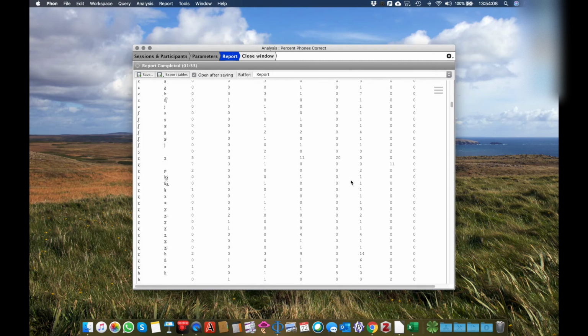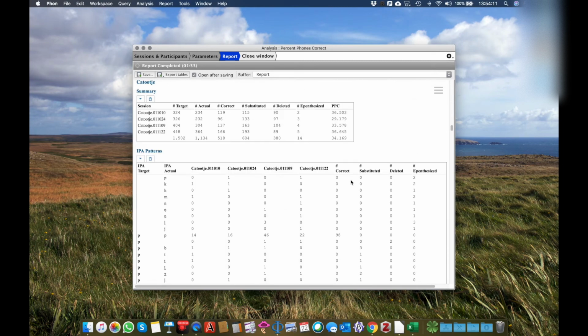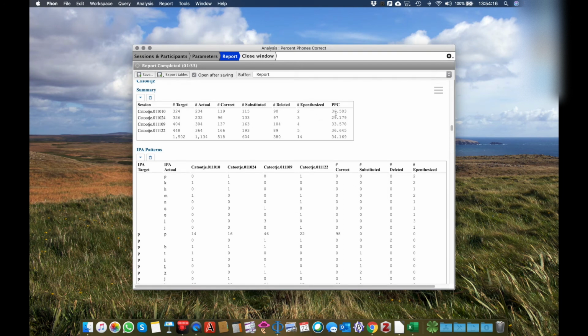And by scrolling down, you can then access the information for every one session. And here you can see that the child's overall PCC, because we're doing only consonants, but here the report has the PPC, the generic percent of phones correct, even though our analysis is about consonants, so the tables are generic. But the results here are showing us that the child's overall performance on consonants did not move very much during those first 4 sessions.